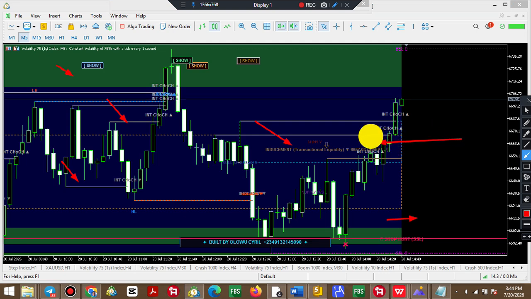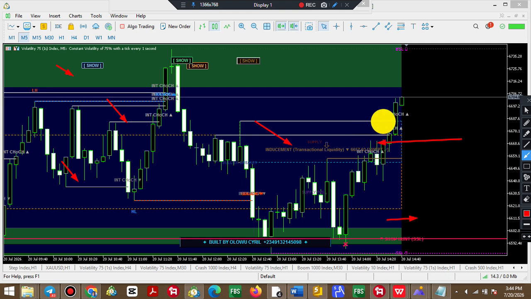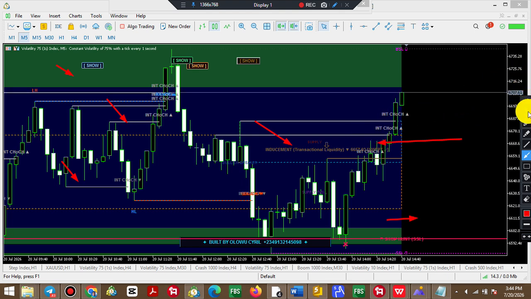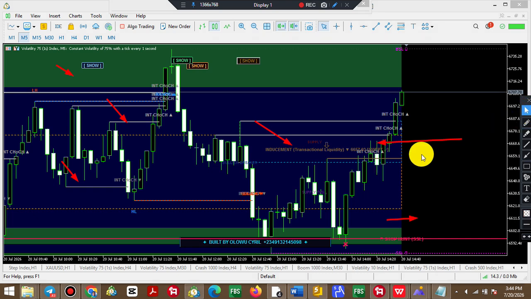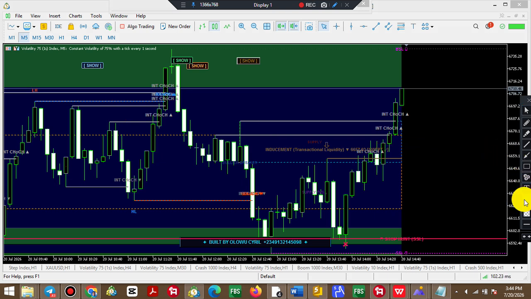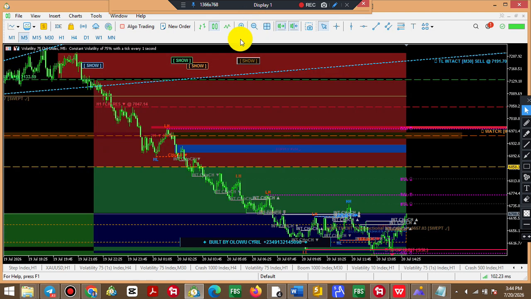Let's say we expect price to retrace up to this level, or let's use our OCL to do entry. So when price retraces down to this level, we can definitely place our buy, and then we hold the trade all the way up to that key level we saw earlier on. By so doing, it reduces risk and makes you trade like the advanced trader you ought to be, not a scalper who is trading the wrong zone at the wrong time.